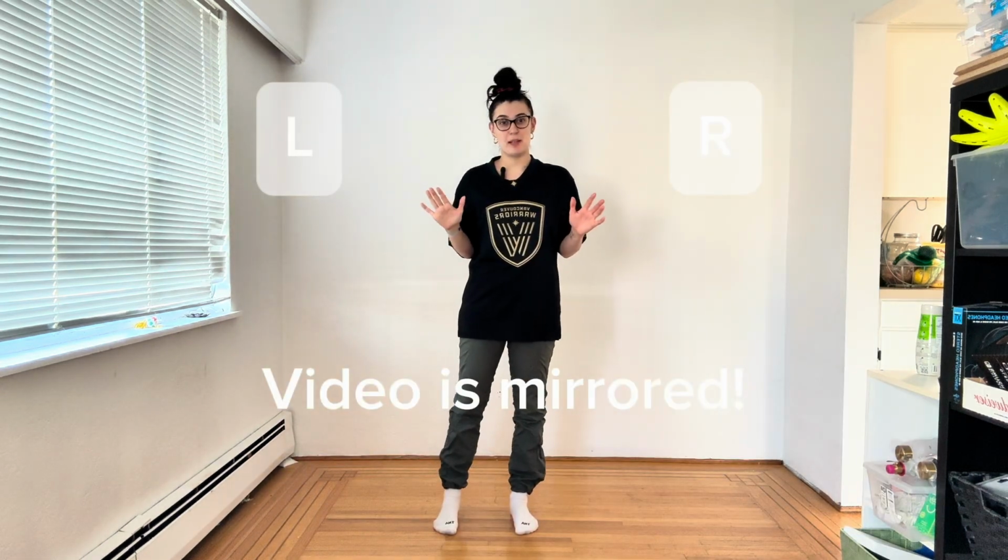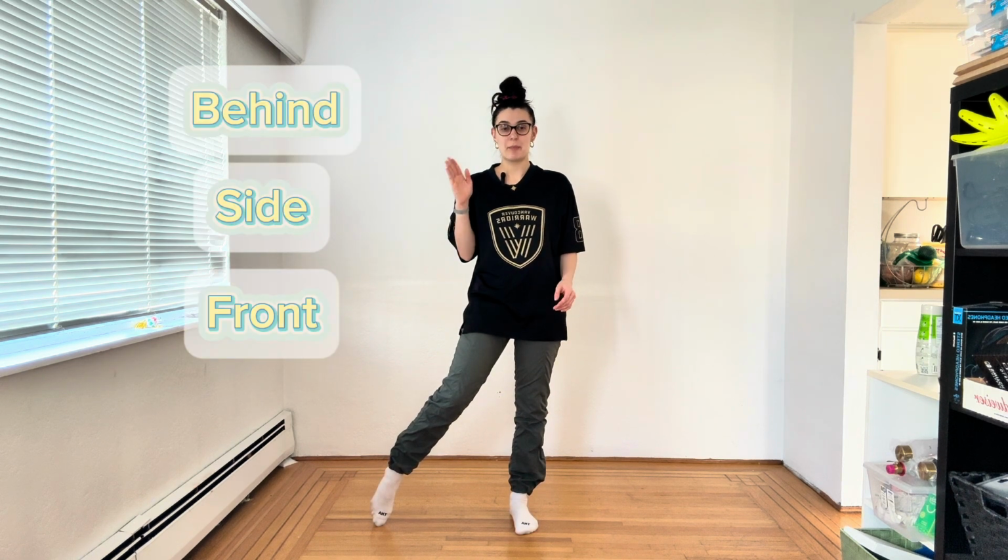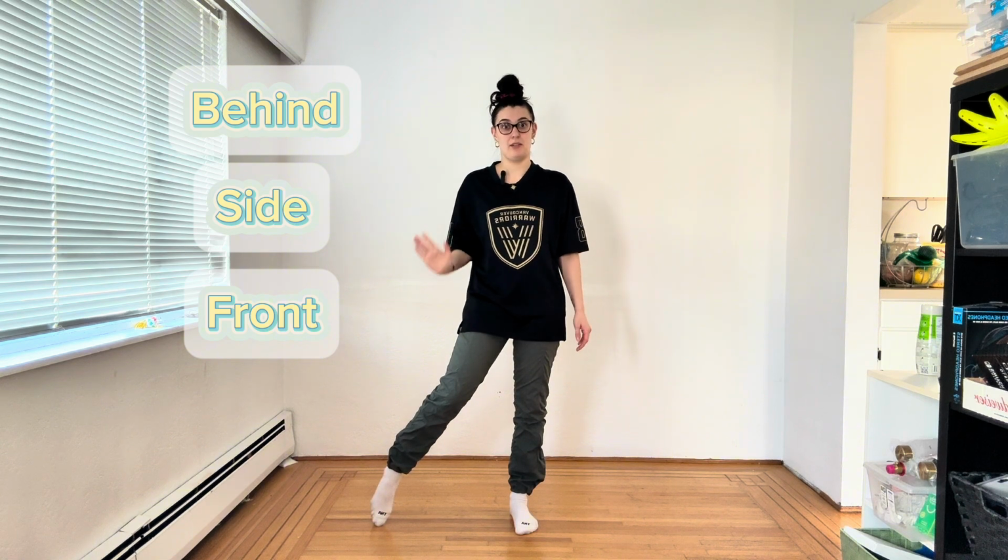When I first teach this step, I like to always have one foot extended to the side so that I know that's the one I'm going to use first. Now, when I teach this, at a very basic level, it's going to be behind, side, front, okay? Remember that in your head, behind, side, front. That is where we're going to be stepping. Now, before we step, I want you to remember that we're going to be transferring our weight fully on every single step. So we're always alternating the leg that we're using.